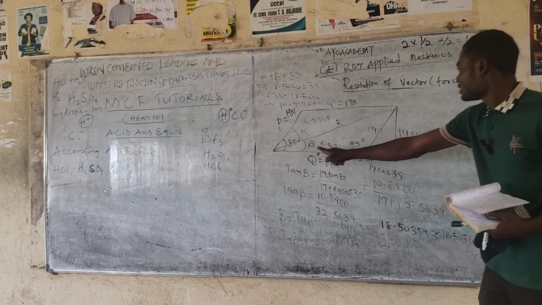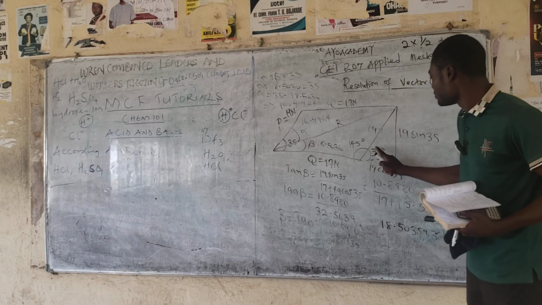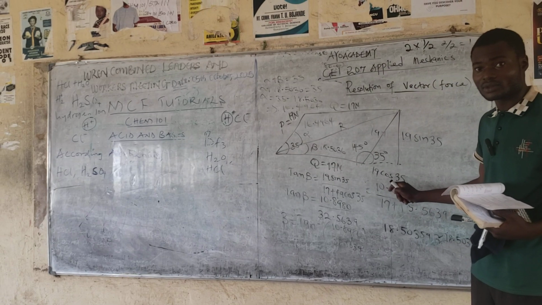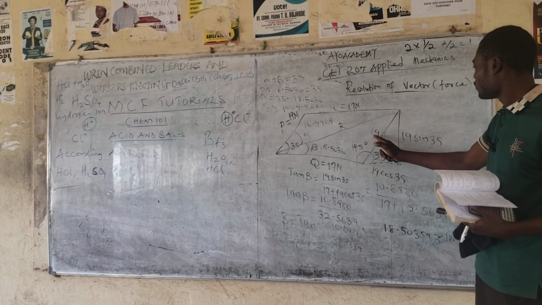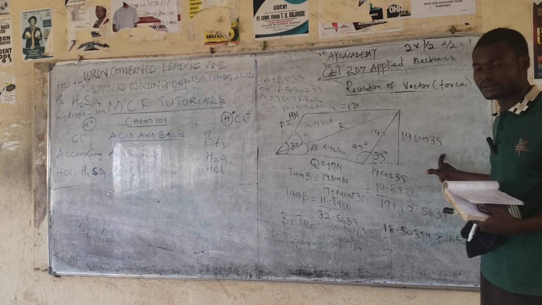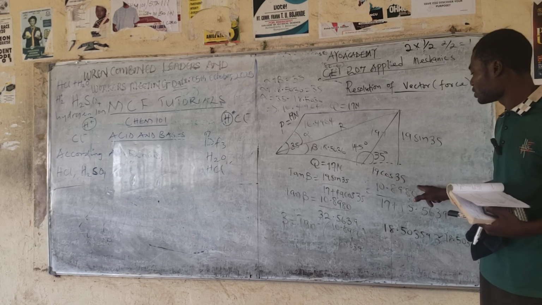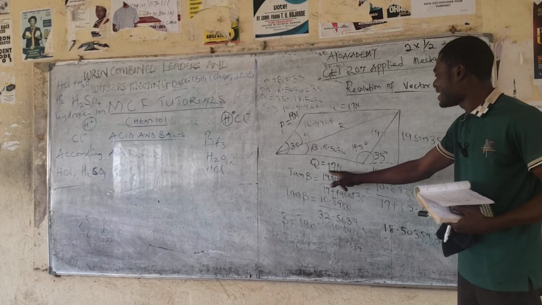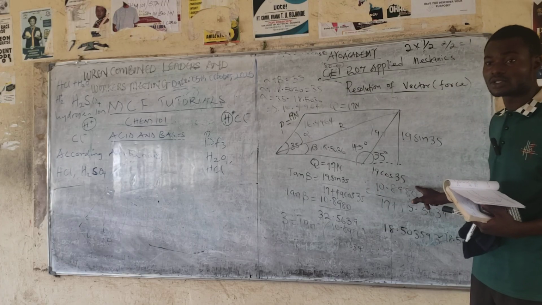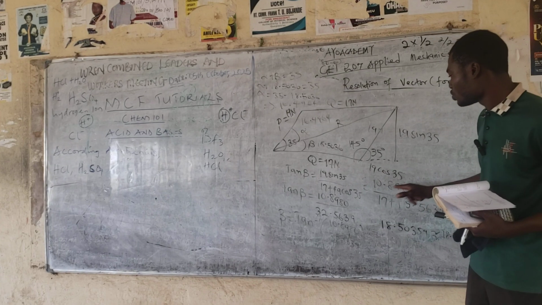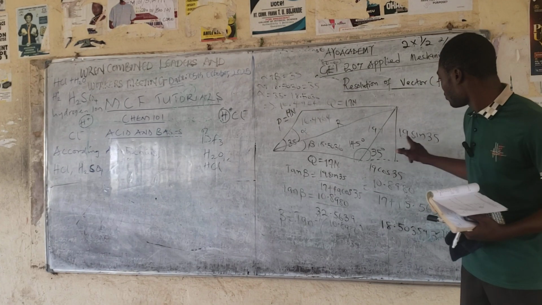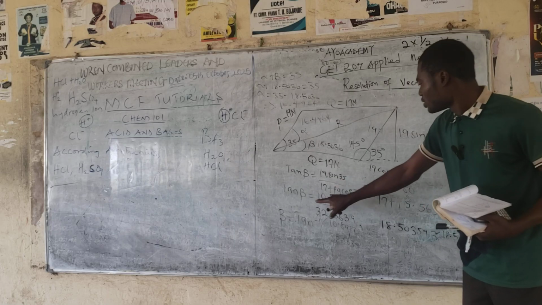So 19 cos 35, the angle here, which is 35, is still the same as the angle here, that's 35. So we are making use of 19 sine 35, and this place 19 cos 35. So the base now is 17 plus 19 cos 35. Is that clear? So we are bringing it down. Look at it here. And we are bringing this all up.